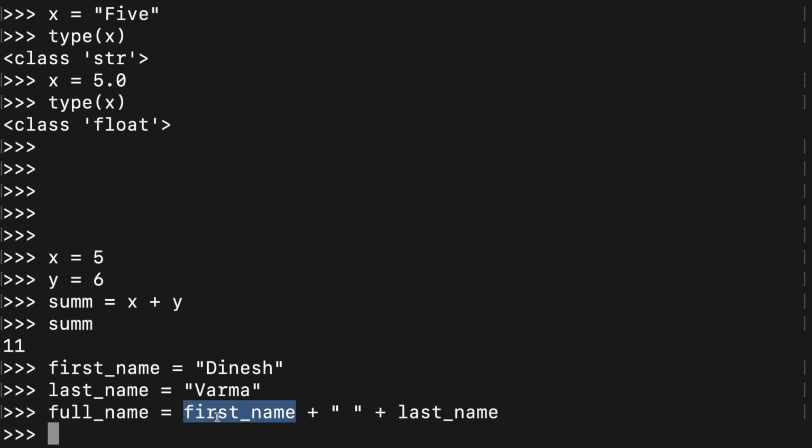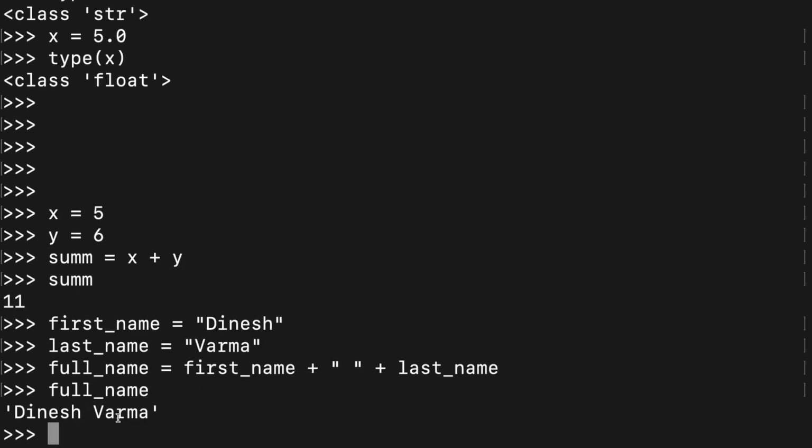So when I call first name, it will be replaced by the value Dinesh, there is a space, and when I call last name, it will be replaced by the value Verma. So if I now print full name, it prints the full name calculated based on the first and last name as per this expression. So this is how we use variables in Python.